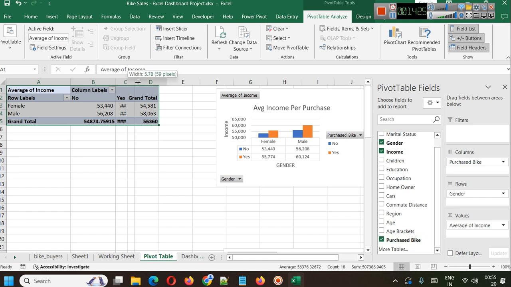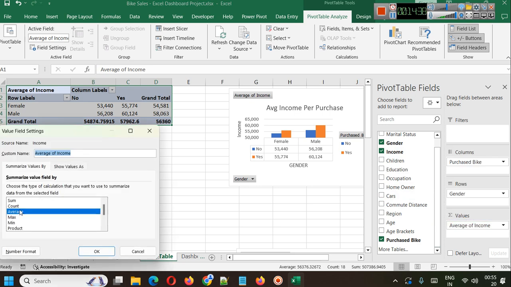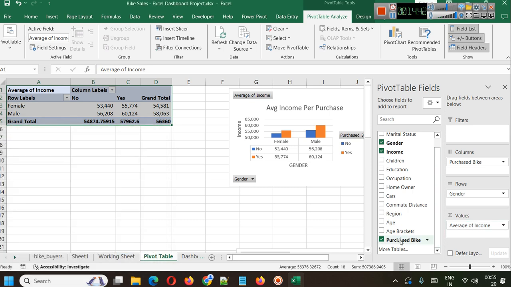So here you can see these two columns. Gender is dragged into rows, income is dragged into values, and the value that is selected here is average income, right? And purchase bike is selected into columns.